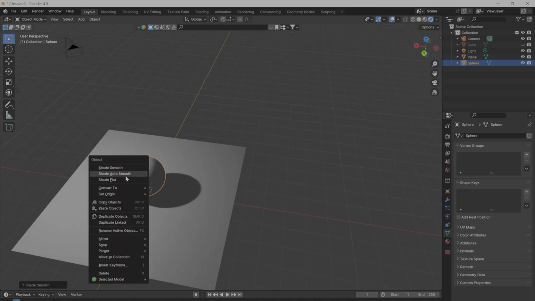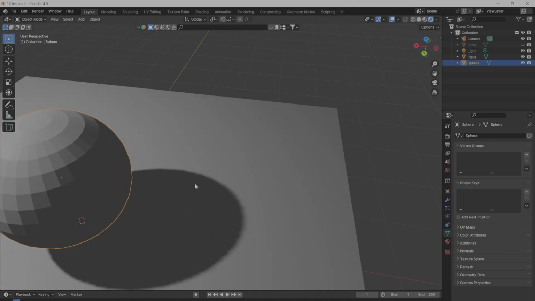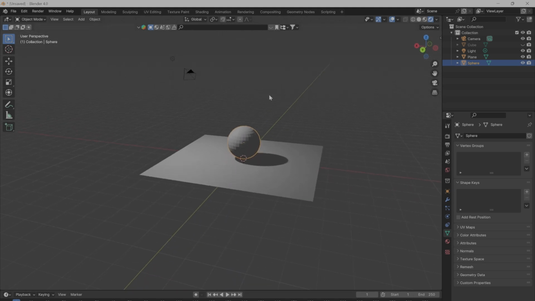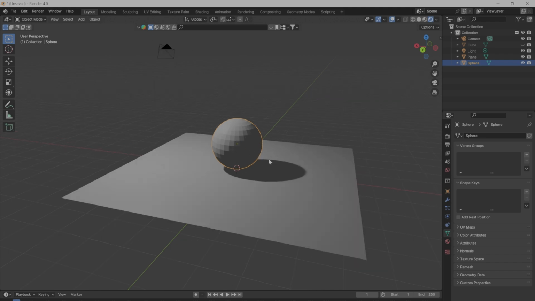But when I come back to the original structure, I right click and choose shade flat. Now you can see the UV sphere shadow is a little bit rough as compared to the previous shadow. So this is how the number of faces plays a role when interacting with the light. The more faces, the smoother the shadow will be, and it will give a realistic view of the object. This feature I have been doing in version 4.0.2.